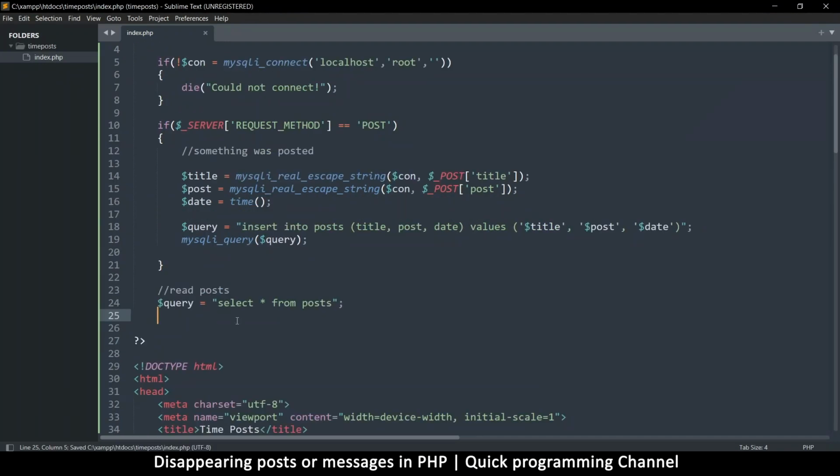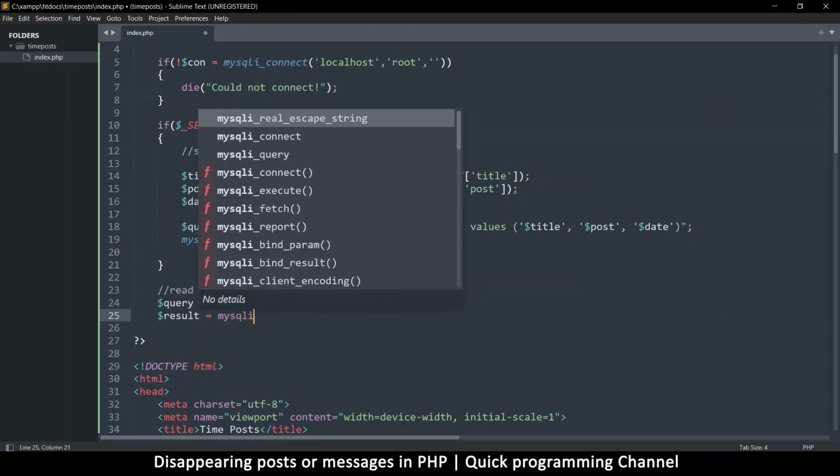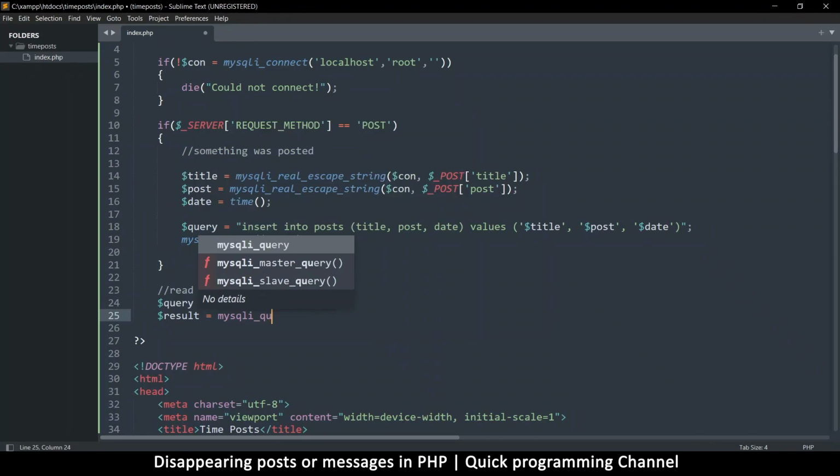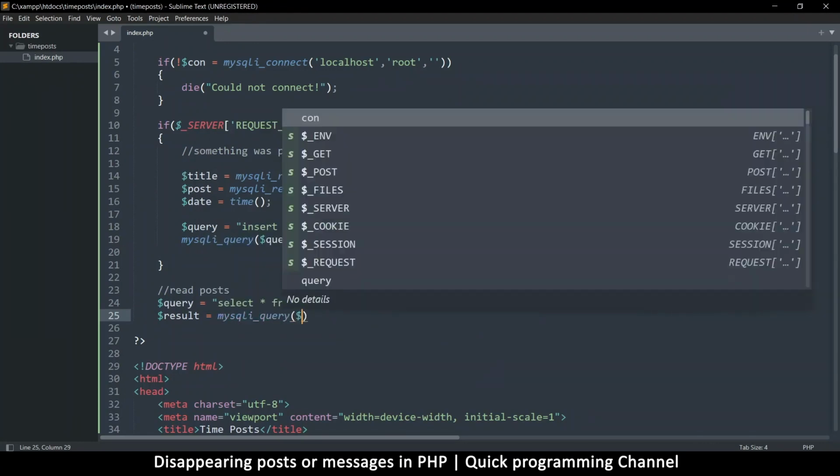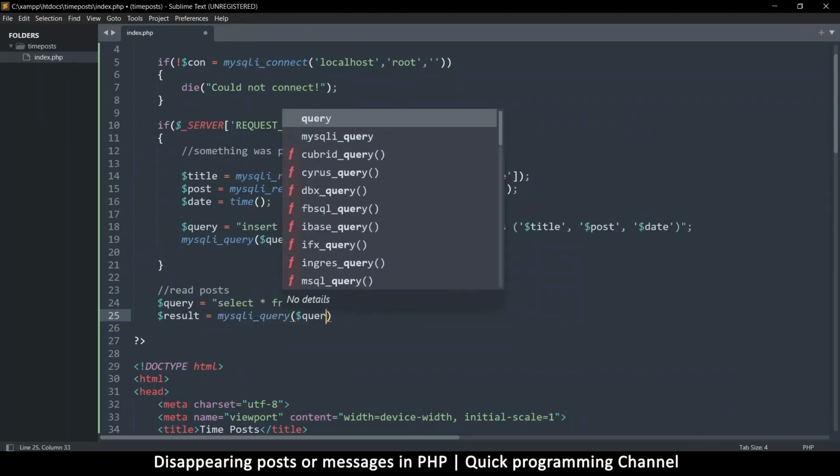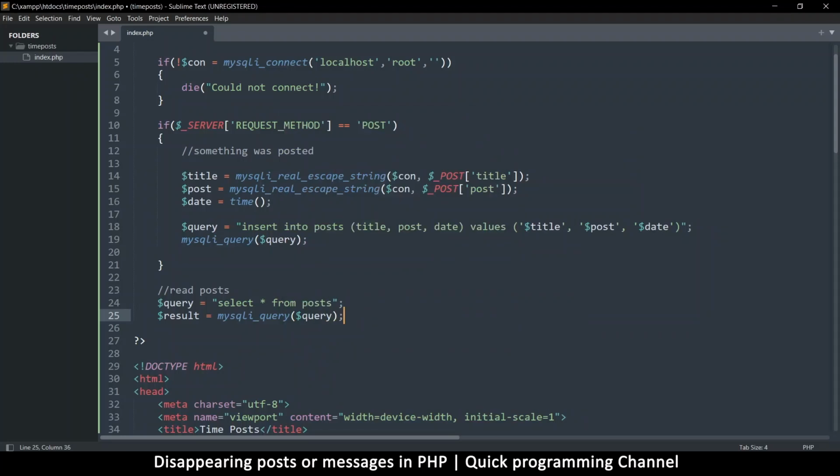We're not doing any pagination, we're not doing any where clause to determine which ones to get. So here what I'm going to do is say result is equal to mysqli_query. Yeah, so let's run that query. Great.